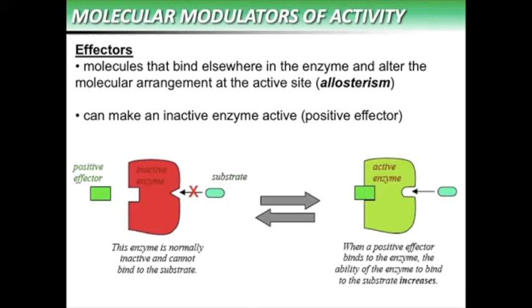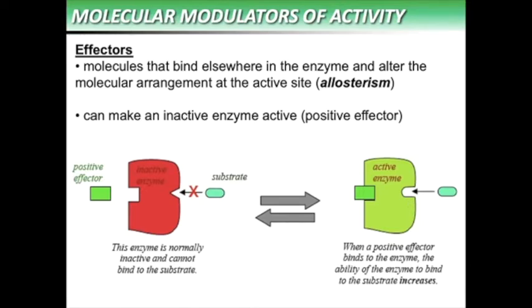Sometimes you have enzymes that are made in your cells, the proteins are expressed by the ribosomes, but they aren't in the active state yet. They require some group to come in here, slightly change the shape of everything, and make an active site that can actually bind the substrate. That can be a very useful way of making a protein so you have it ready when you need it. And maybe in some cases the effector is even some of the substrate. So it's only when you've got a lot of the substrate around that the binding event happens and you wind up with an active enzyme. Okay, so that will increase your enzyme's activity.